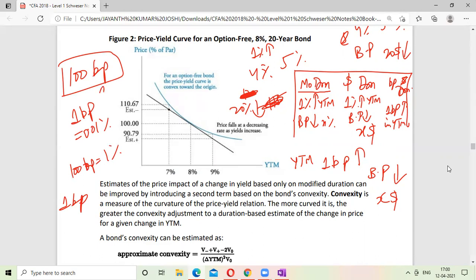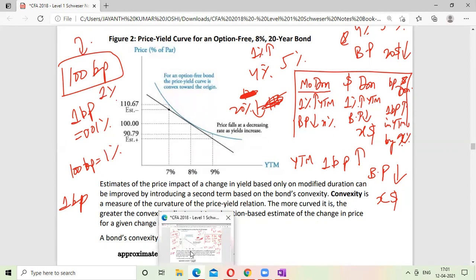Till now, for a 1% change, that is equivalent to 100 basis points, you were checking the bond price change. That means if the yield to maturity increases by 1% or 100 basis points, the bond value decreases by what percent or what dollars. Okay, that was for 1% change. That is for 100 basis points. Now just 1 basis point. So if yield to maturity increases by 1 basis point, the bond price decreases by some X dollars. Okay, let's do a question and wind up duration. We'll go with the convexity.